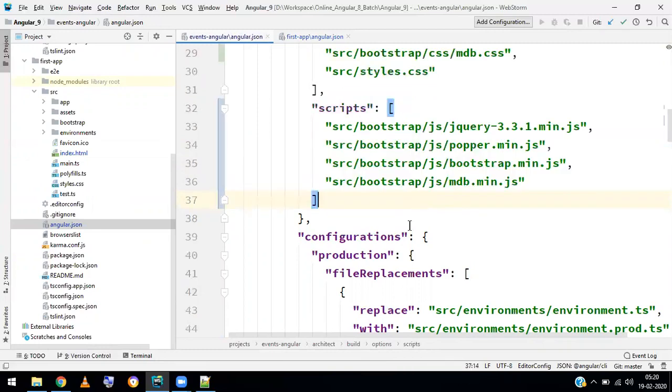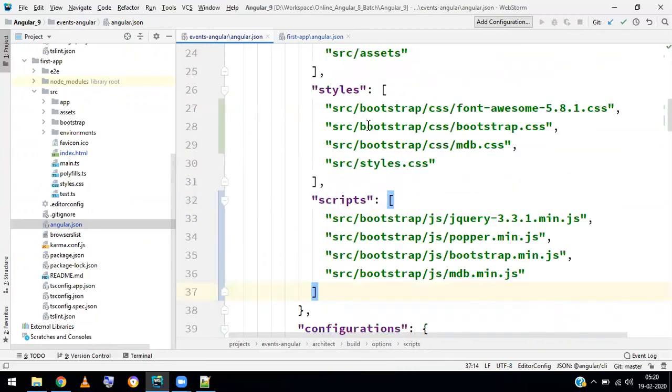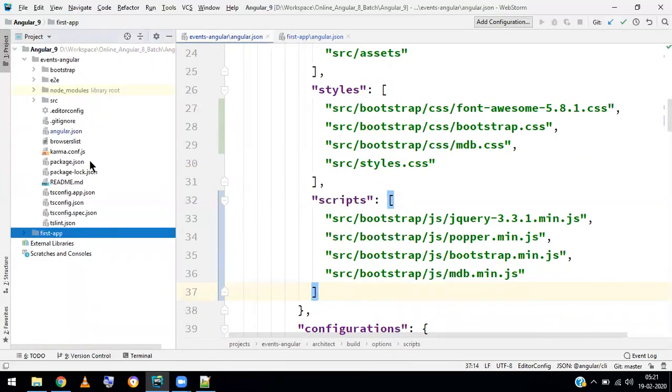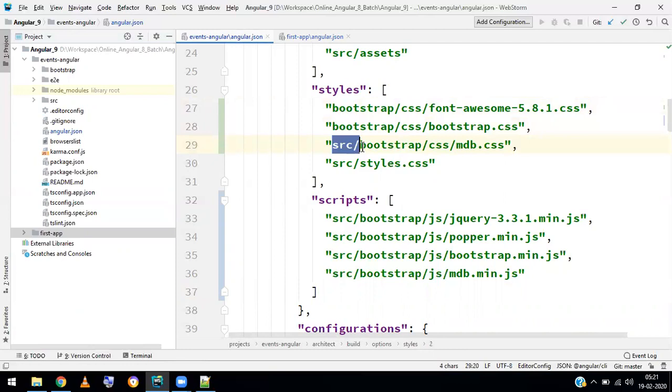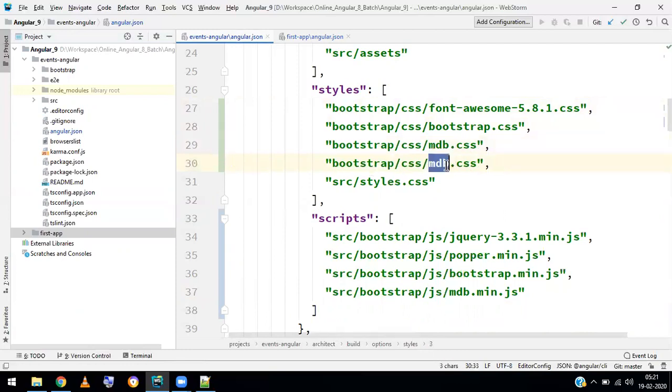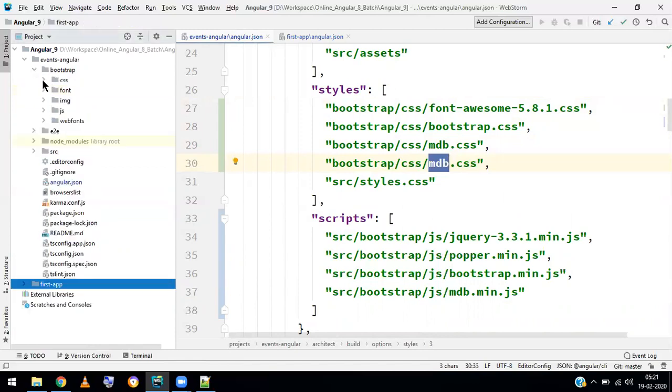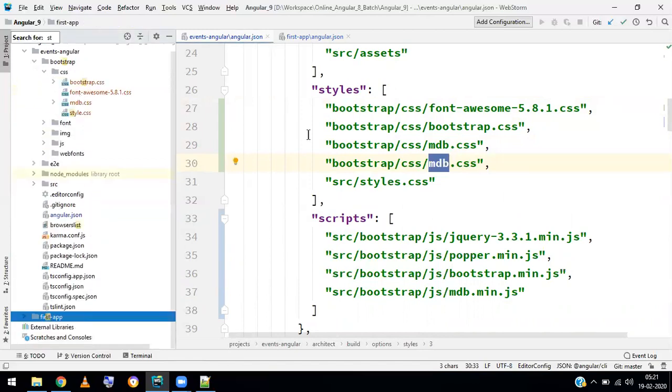But previously it was in the src folder, so we gave src slash. Now it is not in the src folder, it is in the main folder. So simply remove this src, not required. And I make one more, I think it's style.css.